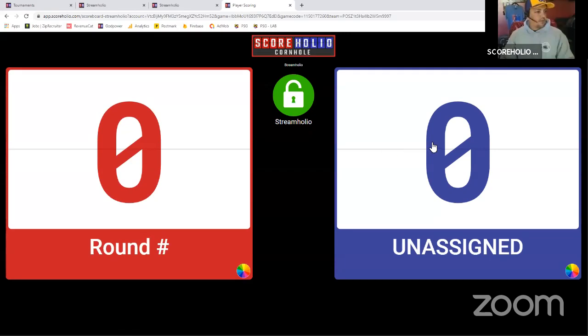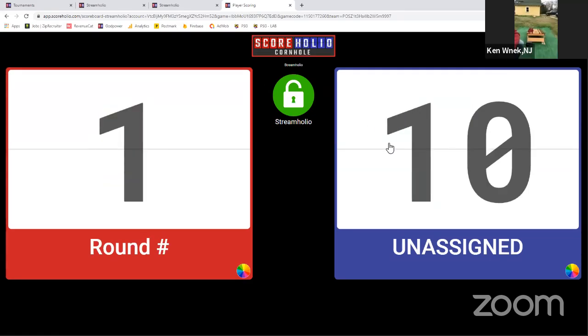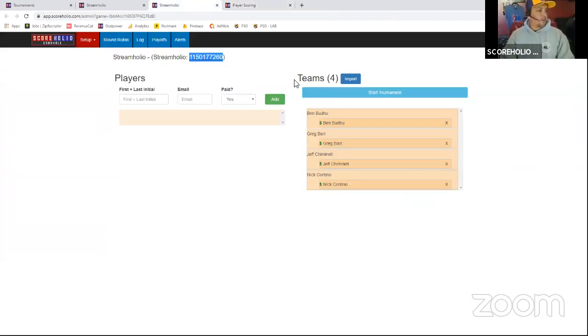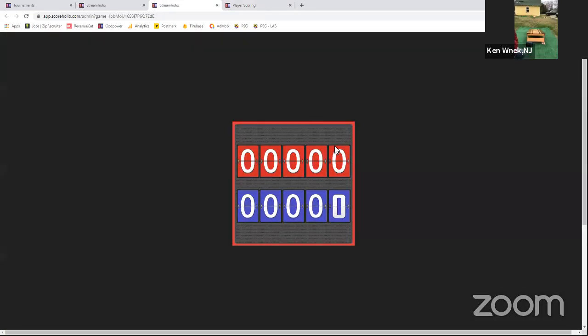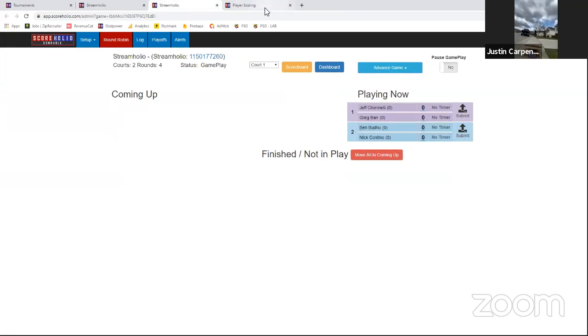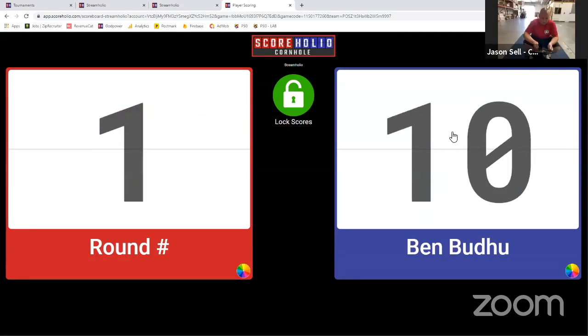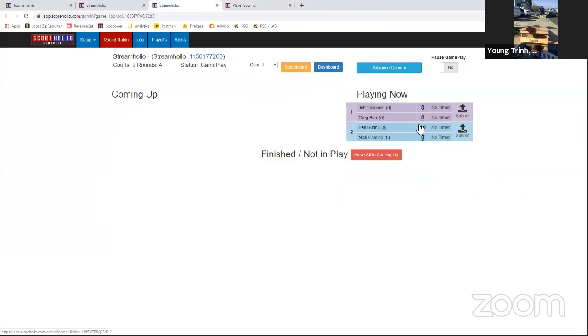So let's do this. Now you have your scoreboard, and it'll live score. So if you watch on here, when I go up on this scoreboard here, oh, it's unassigned now because I have to start the tournament. I'm going to go ahead and put this tournament. Okay. There we go. Now I'm on here, and I can score up. And you can notice whenever I score up, it will update on the admin that I'm using.